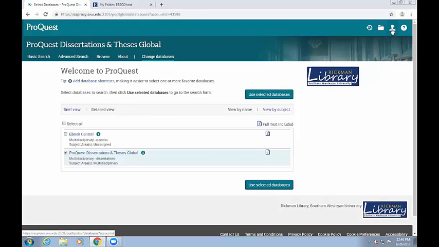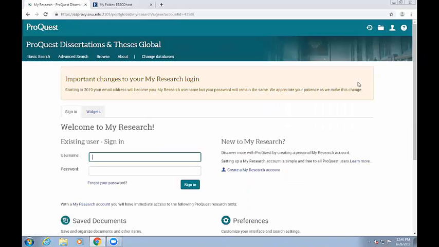So for this one also, if you haven't already created an account, you'll want to do that. If you click the sign in, if you haven't created an account, you'll go here to create My Research account. And again, I recommend writing that down because I inevitably think I've made it the same and I will have something different. We'll see if I remember what this was. I have all these saved on my computer, so I'm spoiled. There it is.